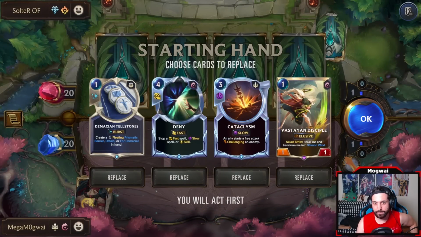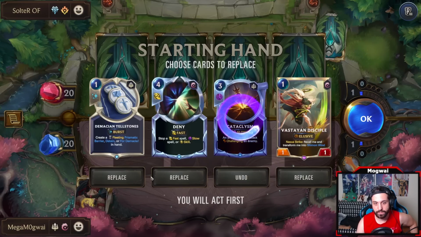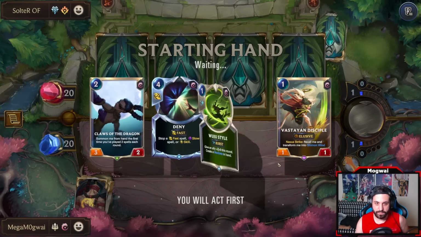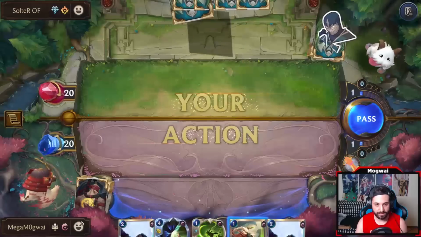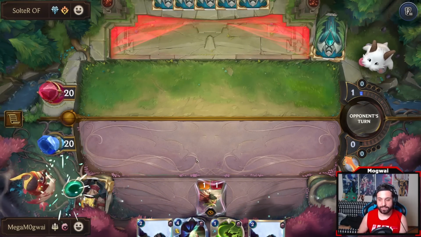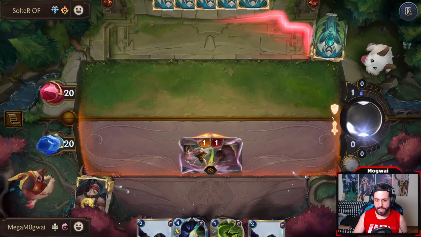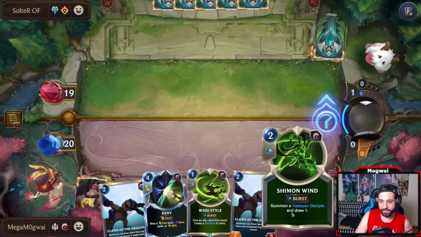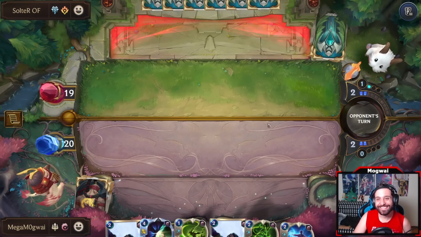Okay, we got the Vastayan Disciple. I'm gonna keep the Deny because this deck loves to play their big boy spells. And I'm gonna move away these two. Buried in Ice is a powerful finisher. We wanna make sure that we are able to counter it. We got double claws, baby. I really want that Yi emote. Wuju style. Wuju style! The wind howls. Like I call him the Vastayan Principle. I just keep calling that.